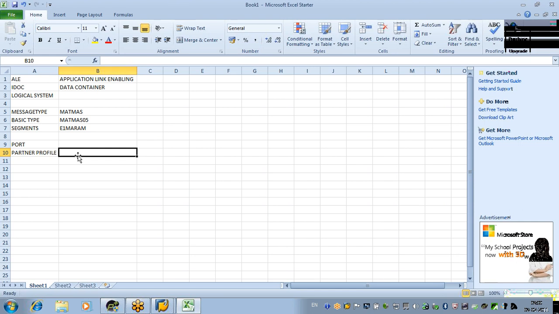Partner profile means it's an object which holds information of message type, to whom it has to send or receive.